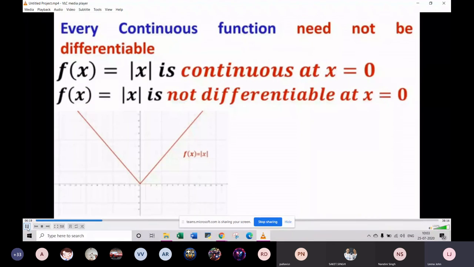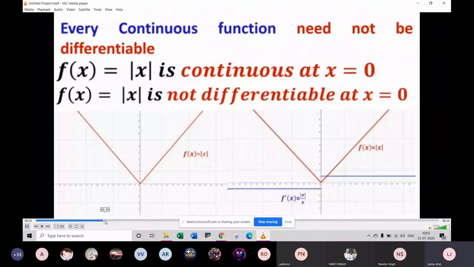You have already written it. This is a graph. Another thing from the graph, how do we understand whether it is differentiable or continuous? In the continuity lesson also, we have discussed that from the graph we can make out whether it is continuous or not. If there is any break in the graph, in many cases it is not continuous. And here you can see that there is no break in this curve, so it is continuous. But it is not differentiable at this point.